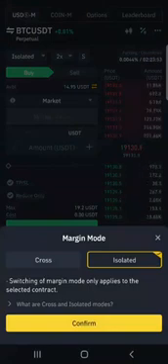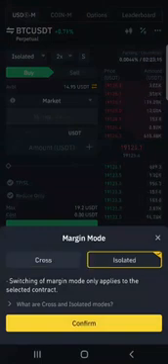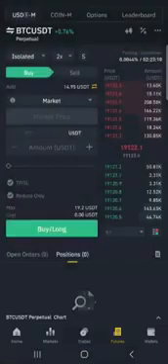All right, then like I said, with isolated margin, you should only take the money on your wallet. With cross margin, for example, if you're sleeping in the night and you want to enter futures trading, you can use cross margin because you don't know how the market is going. You don't know how the market will fluctuate, if it is going up or down. So because you don't know, if you want to risk it with your money, you may use cross margin. But if you don't want to, stick with your isolated margin, right? So now we select our favorite margin mode. So let's click on isolated and click confirm.